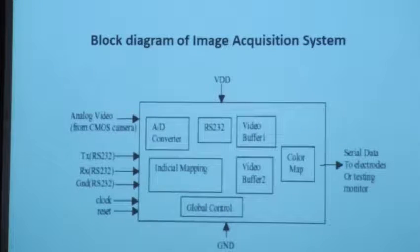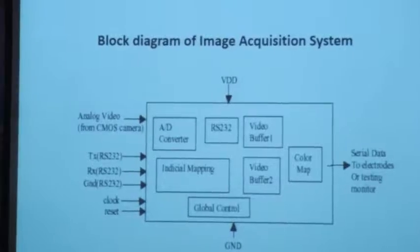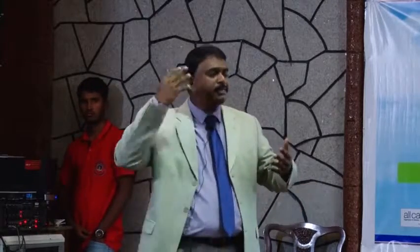These are image acquisition. Again, you could see that an initial mapping, color mapping, is happening. They have a video buffer because, in vision, one of the key things is that so many actions are continuous. I have a state here, next state, next state, next state. Do I think about this? No, we don't think, because the brain knows.